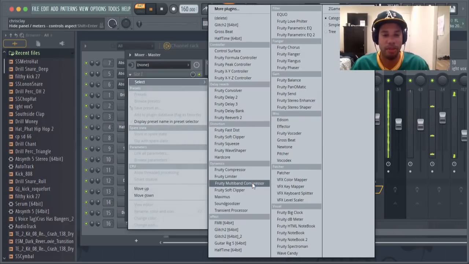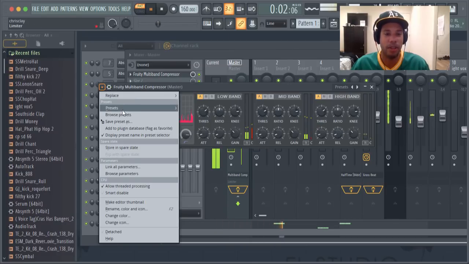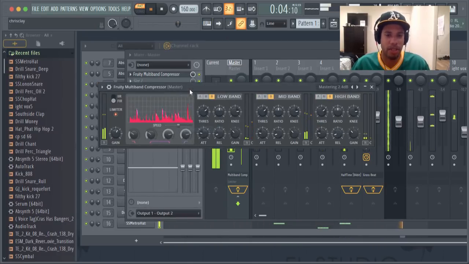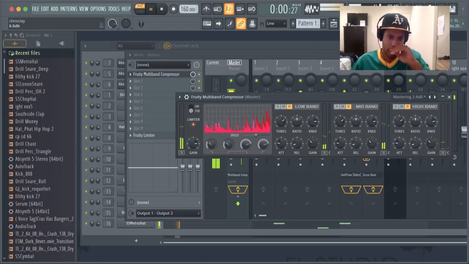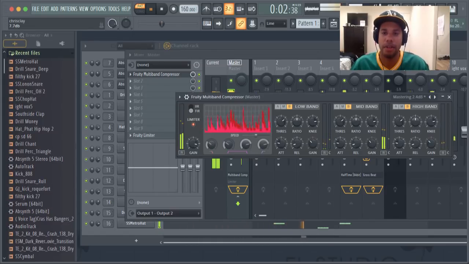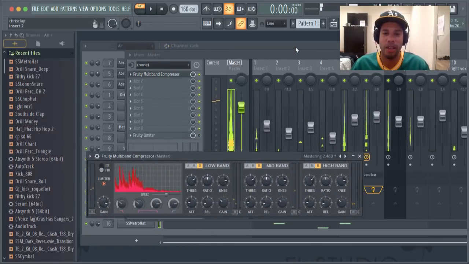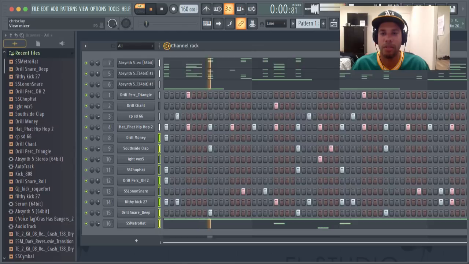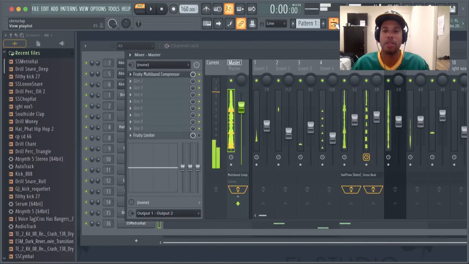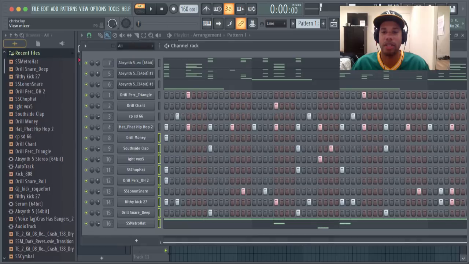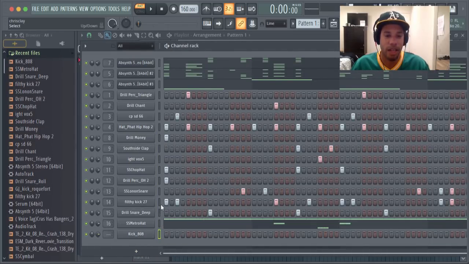A simple way to do it, maybe throw in a multi-band compressor, maybe with a preset like master and dB 2.4. Turn it up. Okay, so when I hear it, I don't really hear the kick bumping that hard. So this is what I might do. I might just throw in an 808 and just guarantee it. Okay, and this is the original kick. I would just copy this and paste it.